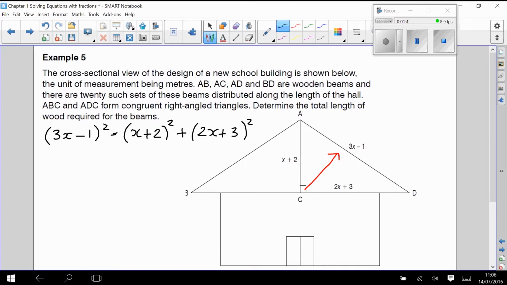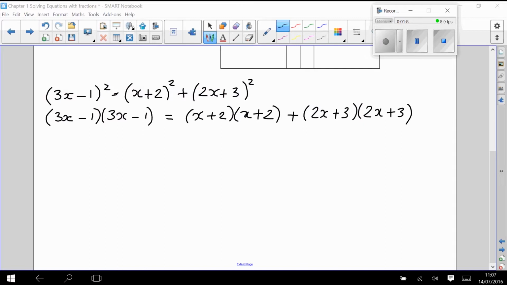You can see by looking at my equation that I've been able to find an equation in one variable only. The next part of our sum is to solve to find the value of x. Remember, every time that you need to solve for x and you have a bracket squared, make life a little simpler for yourself by taking time just to write those brackets out twice, in this case each, so that you don't make a mistake when multiplying out your brackets.